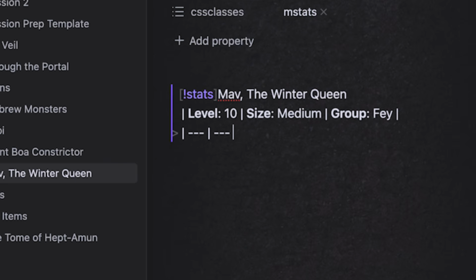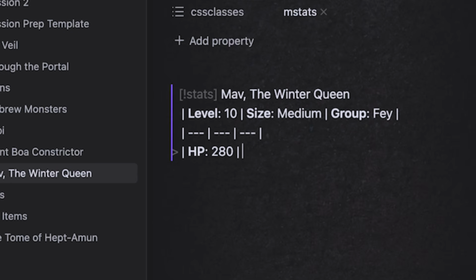And just remember that you have to make sure that you match the number of cells in your header row, and this is where the table is created. Here's where I realized what I did and went back and put a space after that closed bracket so that now my callout is actually working properly. And now to finish off our basic stats, we're going to drop in HP, armor, and speed. And that is the end of this table.